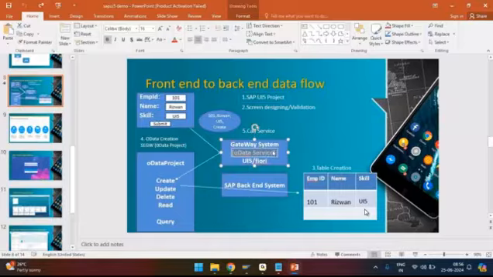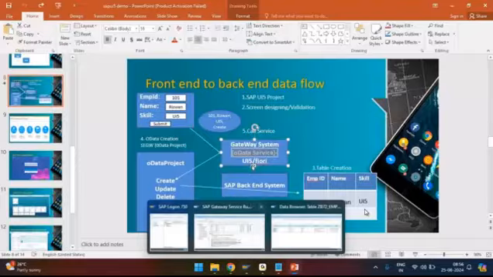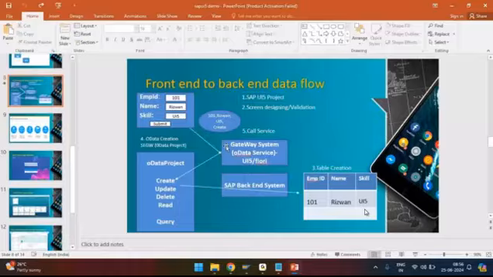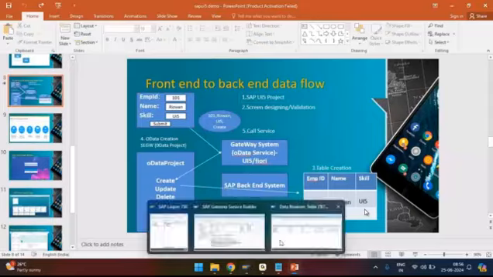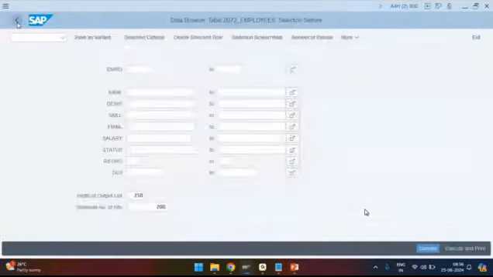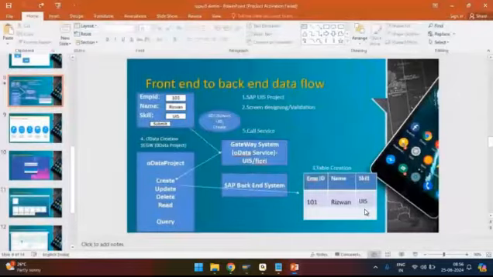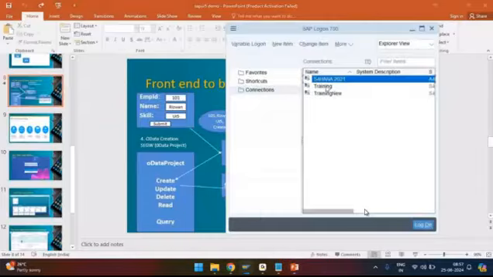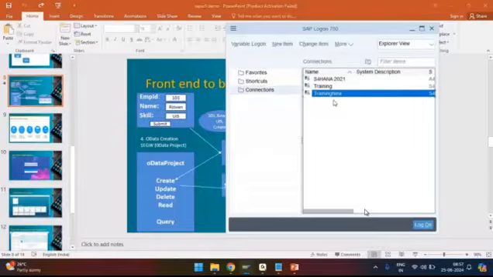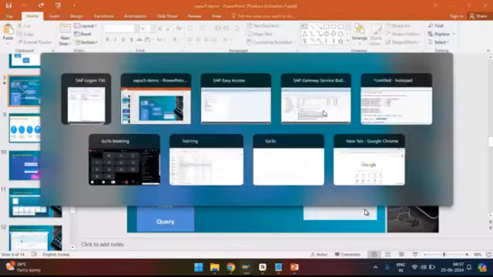So let us see how to do this. You need to log into the SAP gateway system in real time. As of now, my backend system and gateway system are both the same, so I will just open a new tab. If your backend system and the SAP gateway system are the same, you can just open a new window, that is enough. But if these two are separate, then you need to go to the SAP gateway system from the logon pad, double click and then log in. Once you log in, you will get this page.